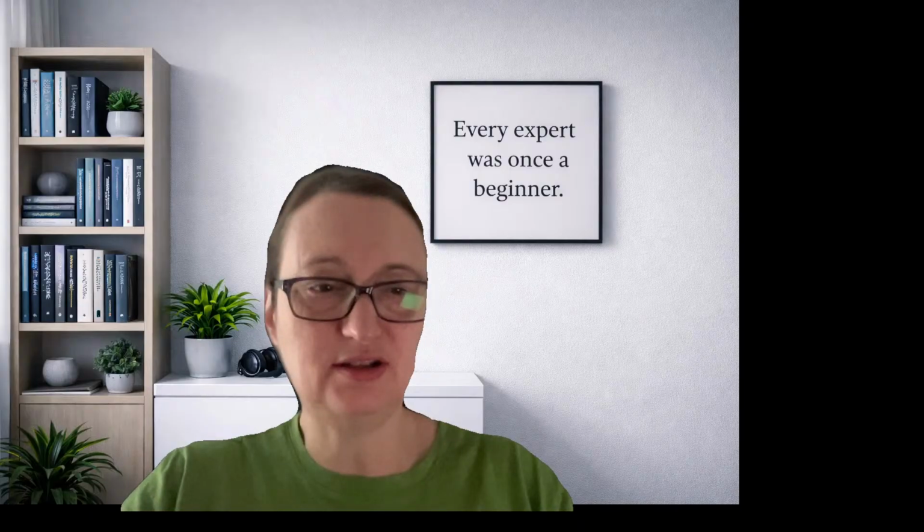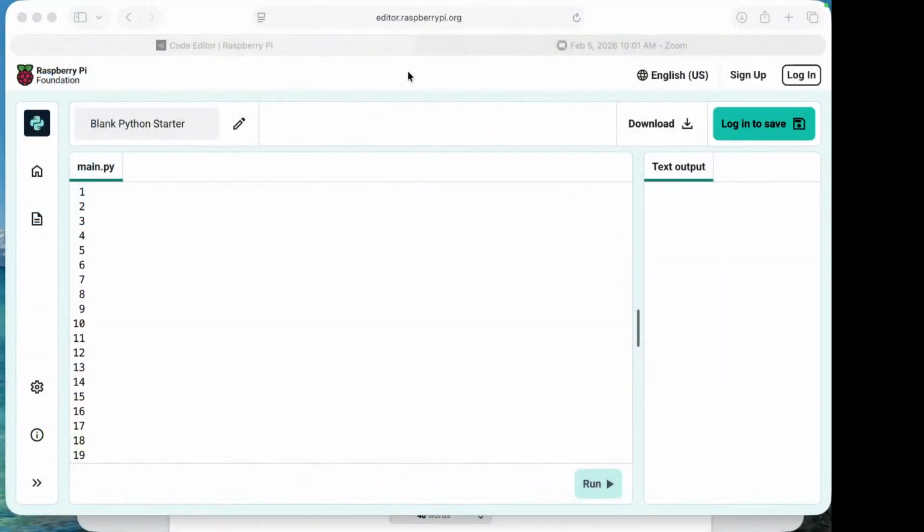I'm going to just put the screen on. So open up your favorite IDE. I'm again using the Raspberry Pi one just because it's quite helpful. And we're going to look at if statements. First of all, we're going to look at what's called avoiding redundant conditions. So what does that mean?